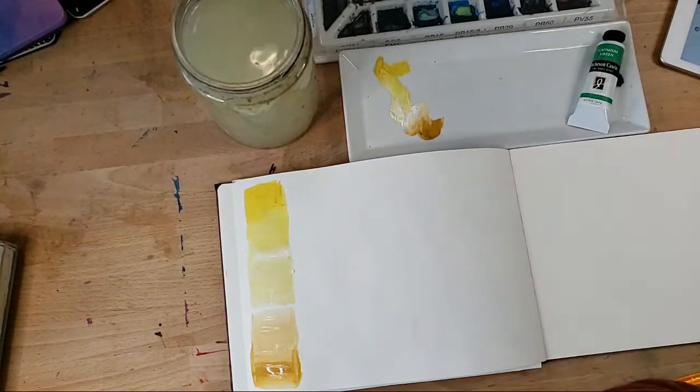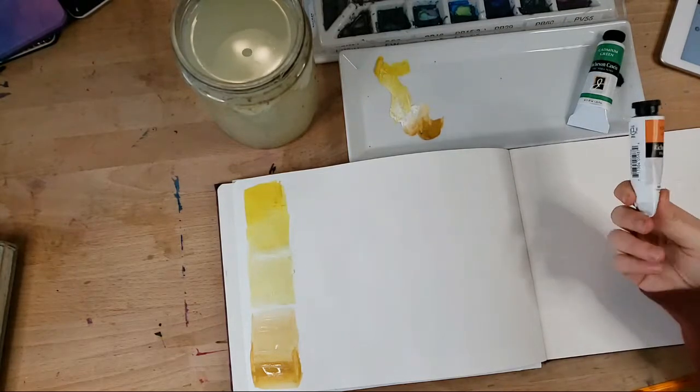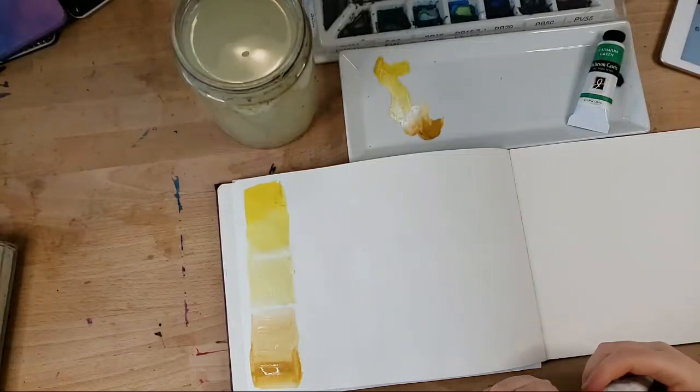I know it's not plant-based, but I sure have been tempted to get some of those Shiva paints. Well, I'm sorry if I'm causing an ethics issue for you. Not my intention. They are really neat. It is a very small amount of milk protein that you'd be using in every painting, I guess. But, you know. Yeah.